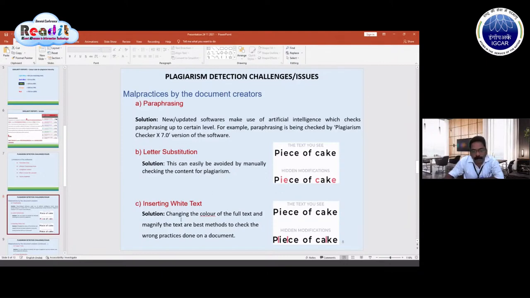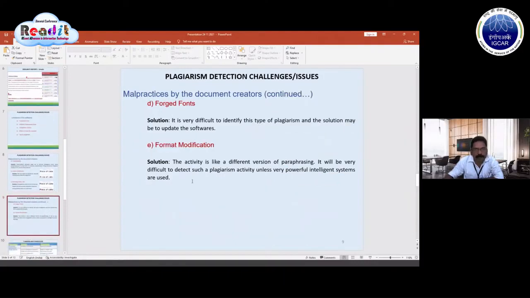Another malpractice is inserting white text in between words. For example, in between the spelling, they will put a letter like l in between and make it white. That is another problem which cannot be detected by the softwares.